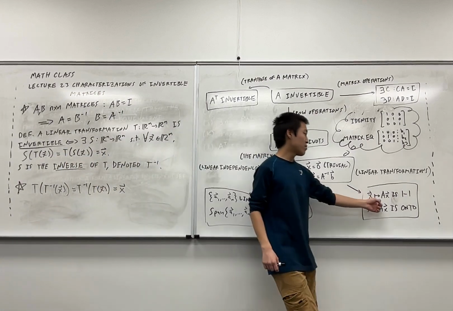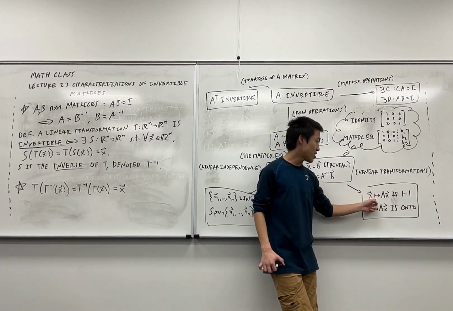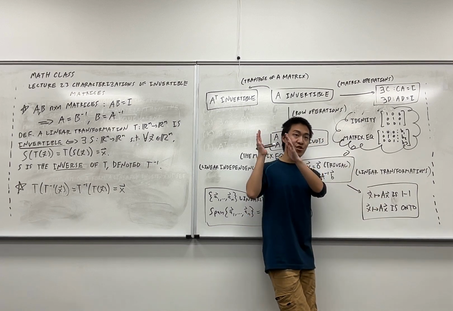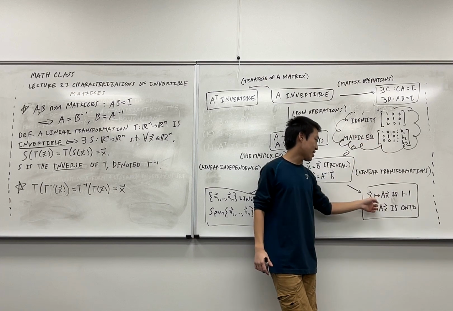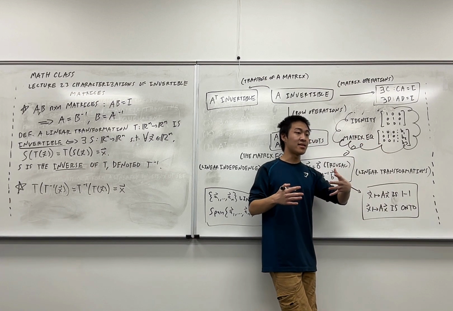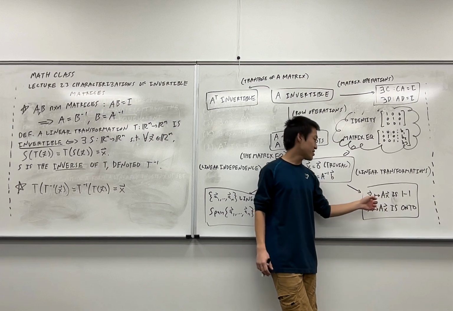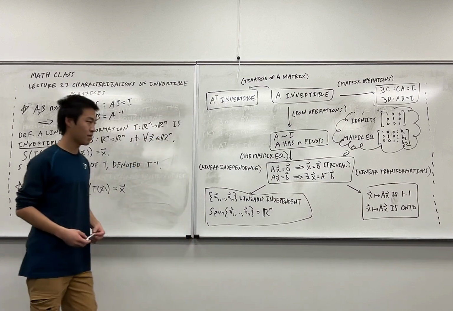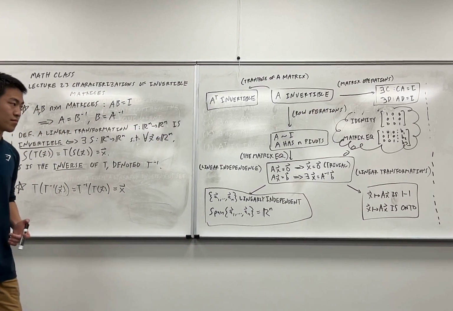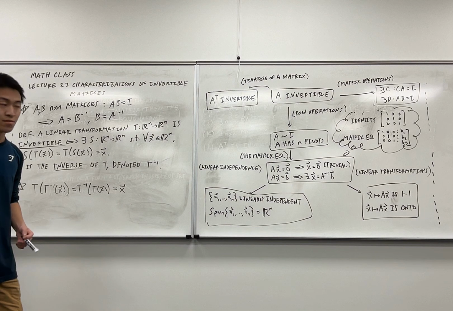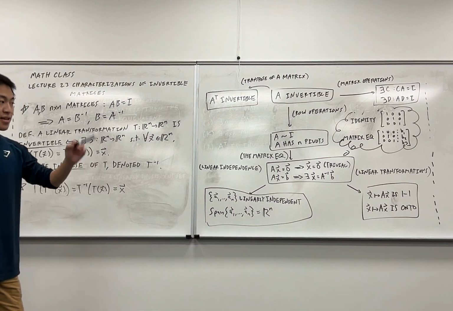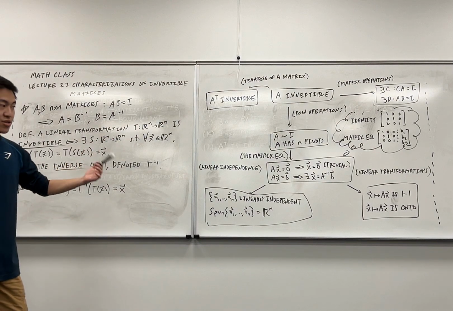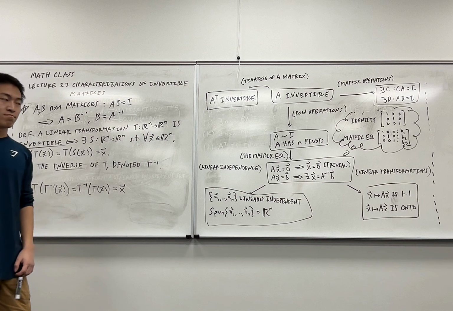Recall in the lecture notes from when we talked about linear transformations that this special arrow is a shorthand for defining a transformation T from R^n to R^n, where x is taken by T to T(x) = Ax. So this is simply saying that T(x) is equal to Ax in a linear transformation. Yep, because T's a transformation. And below that, where it says onto, the transformation T specifically has the property of being onto. And the top line says that transformation T has the property of being one-to-one as well. Thank you. These are good.